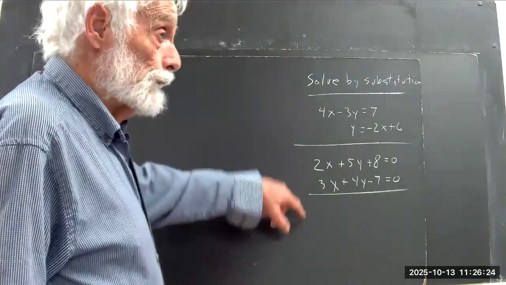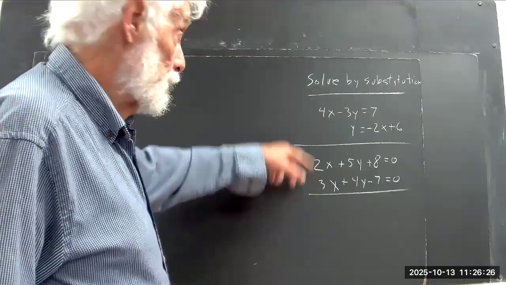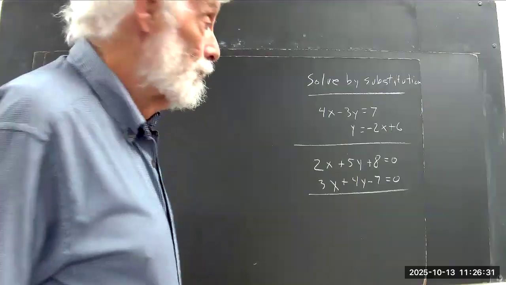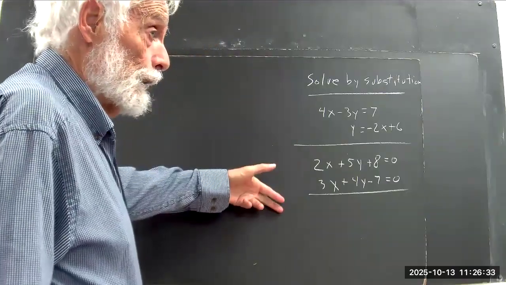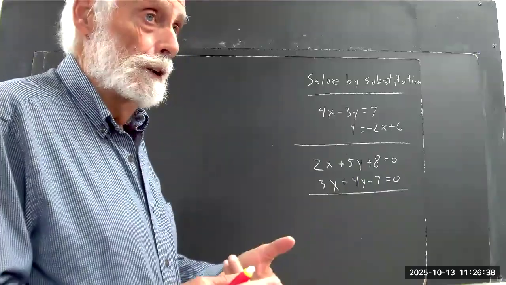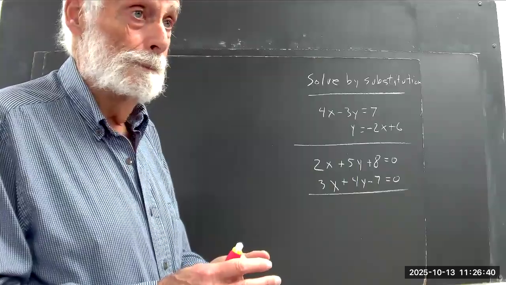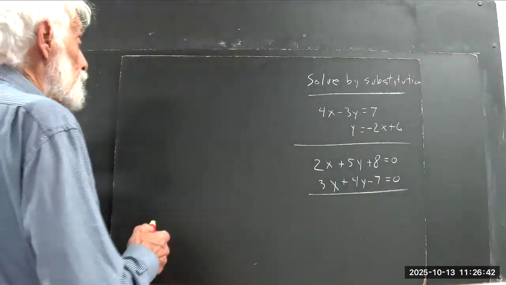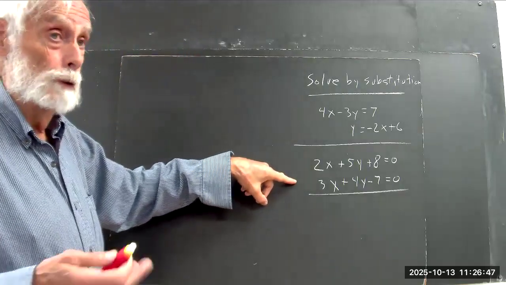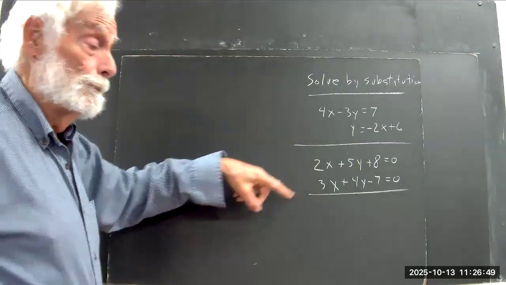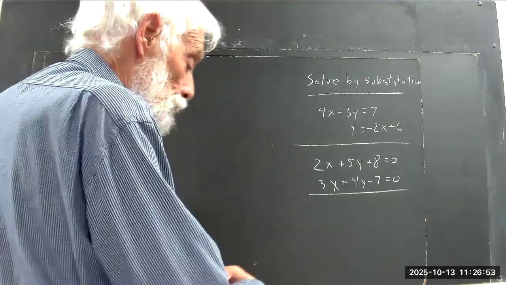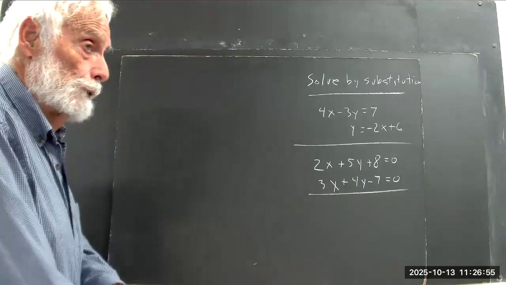Okay, so the last topic you're going to be responsible for in the test is solving simultaneous equations. And this is the last method that I've chosen to use. You've seen graphing, you've seen elimination, and there's substitution. And I saw some people using elimination on this one, at least starting to, and it looked right. It looked like it was going to work. But I'm going to solve these by substitution. We've already done plenty of examples by elimination.